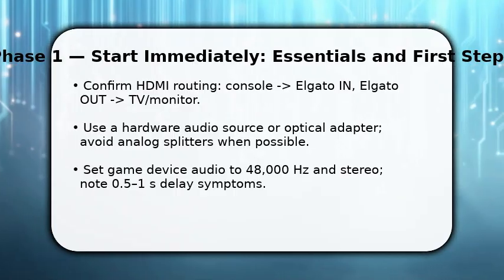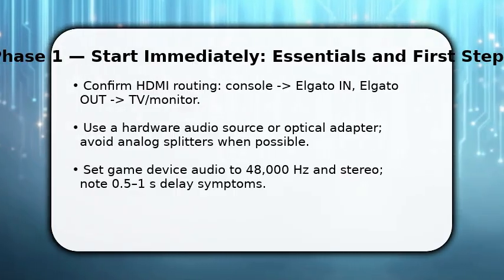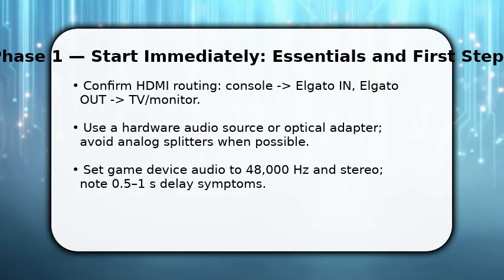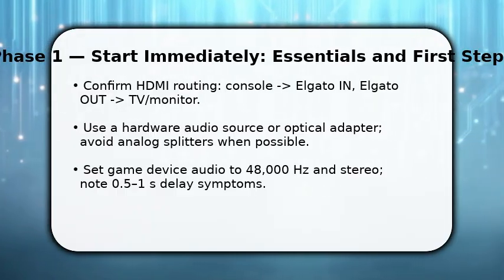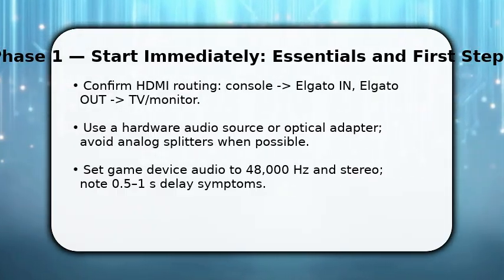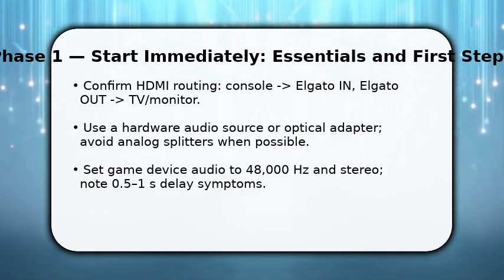If you use a headset amplifier or mixer, temporarily bypass it to isolate the capture chain. Once done, record a quick test clip so you can compare changes. Make sure to label which device you change so you can revert settings if needed.